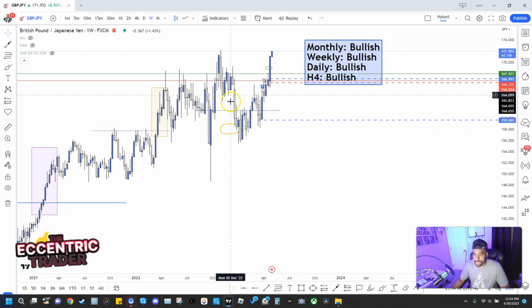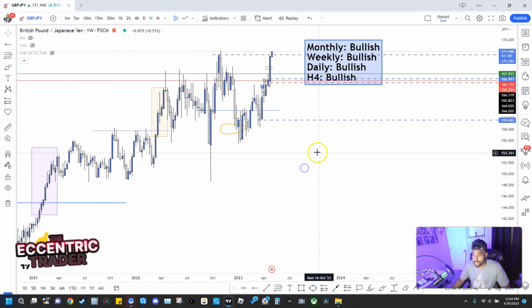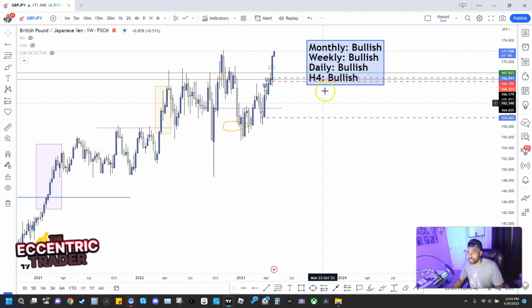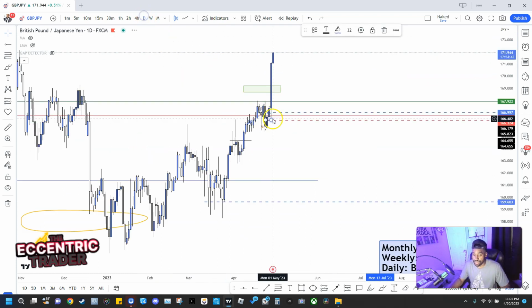Then price went into somewhat of a consolidation, and now it seems like it's trying to break up. The next level of resistance that I would feel comfortable marking off is somewhat up here. You can mark off this, but in order for it to continue up even further, definitely want to mark off this area on the weekly. You want this point to break right here. All right, the weekly is bullish. Let's go to the daily time frame.